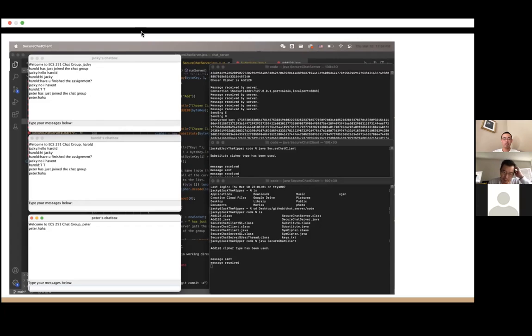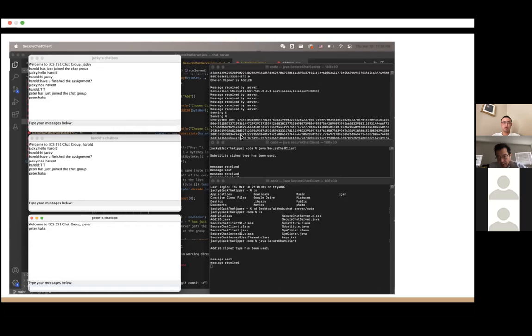Okay, I want to double check a few properties about your implementation. You talk about the issue of synchronization, and you mentioned potentially having deadlock. My question is, these three clients are talking to each other. I assume they're talking on the same chat.